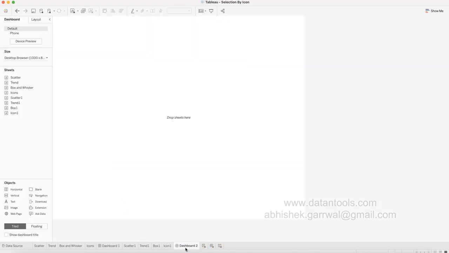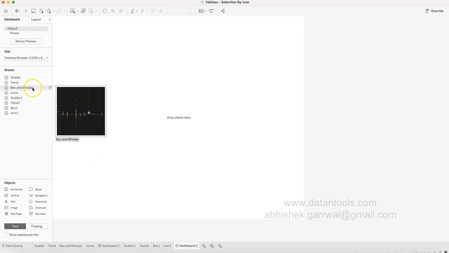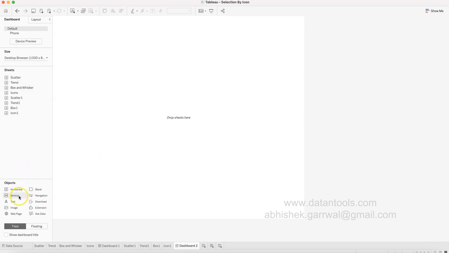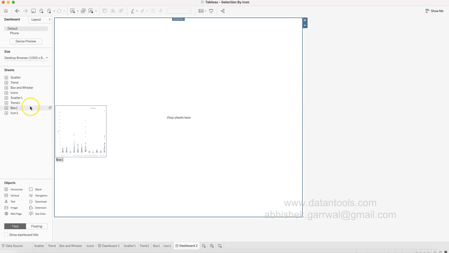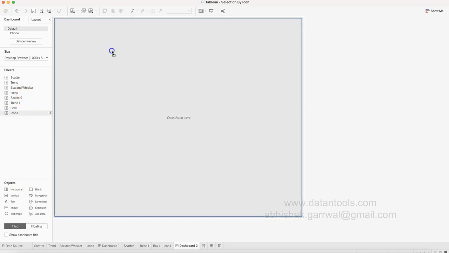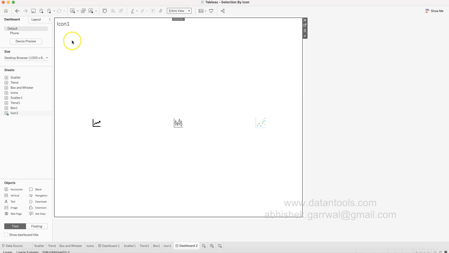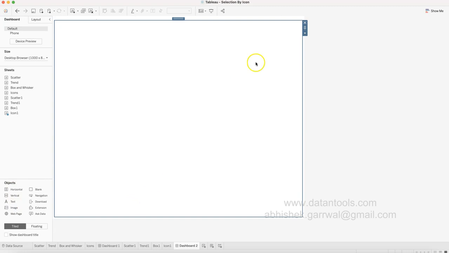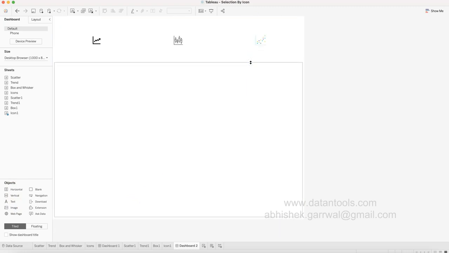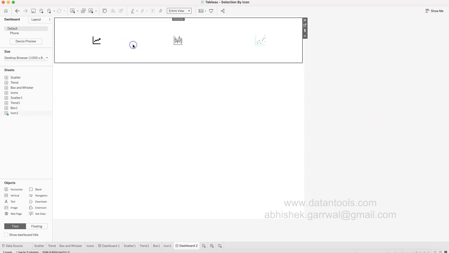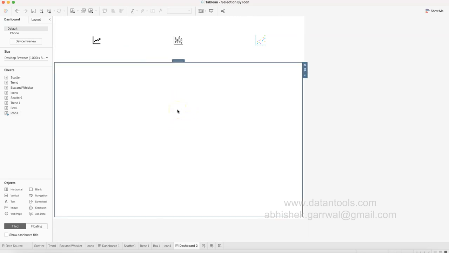We will come to the dashboard, and for the dashboard, first I will bring the vertical container, and over here on top I will have this icon, and I can right click and hide it. And then once I have the first sheet, below that I will bring in the second sheet. So I just need to bring it a little bit here. Yeah, so this is good. Now first on the vertical container you have the icon. Second vertical container contains another container which is horizontal.